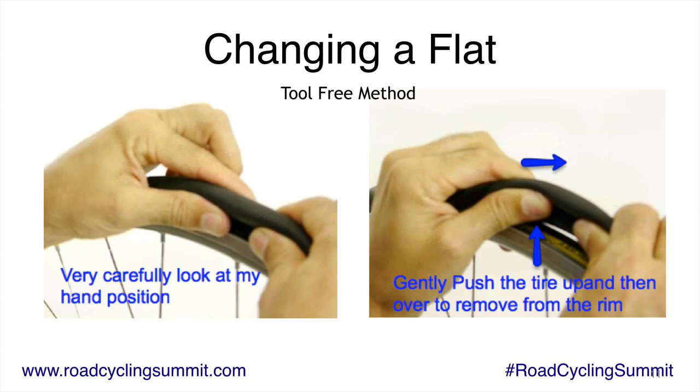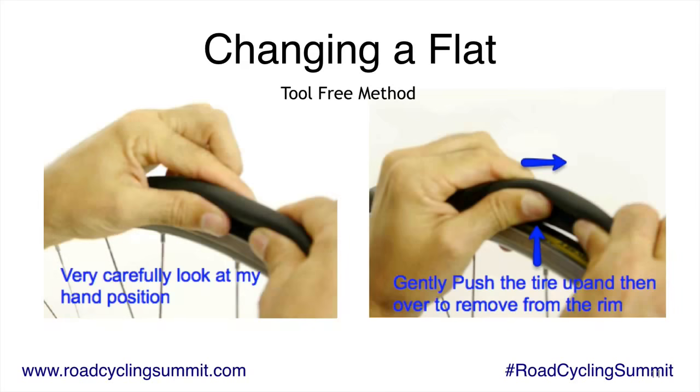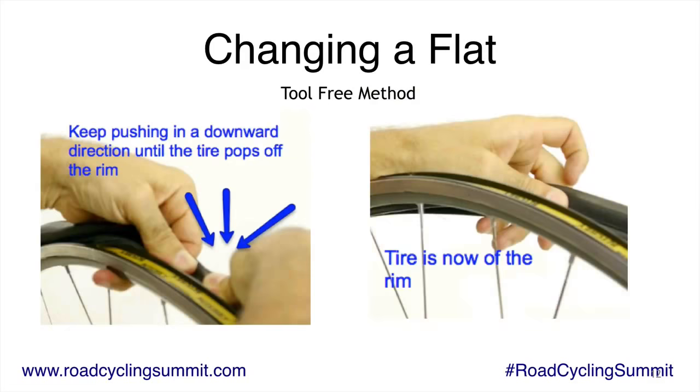And I'm literally taking the entire tire off the rim. I'm not just taking one side off, I'm taking the whole thing off. So let's go to the next one. And I keep pushing and push it downward, and then the tire just pops off. It's like magic. So I just want to show again. See the hand position, push up and over. You sort of roll your fingers, and then you push down, and boom, tire pops off.